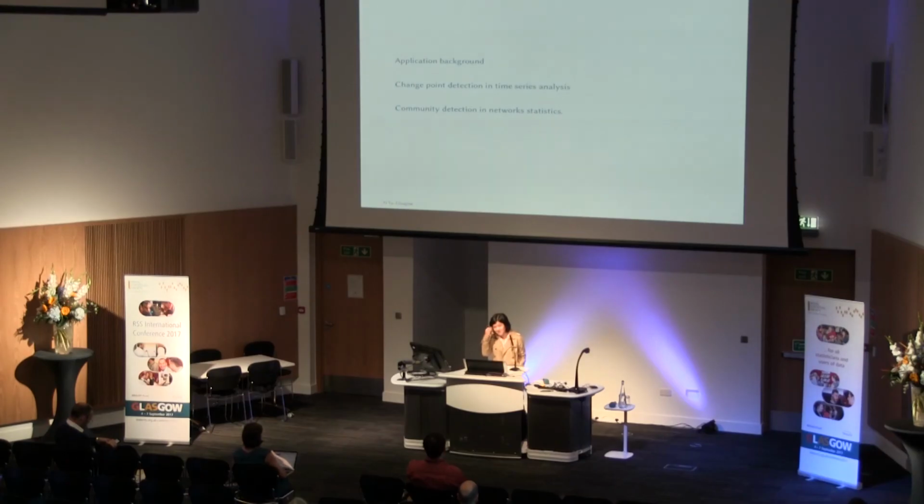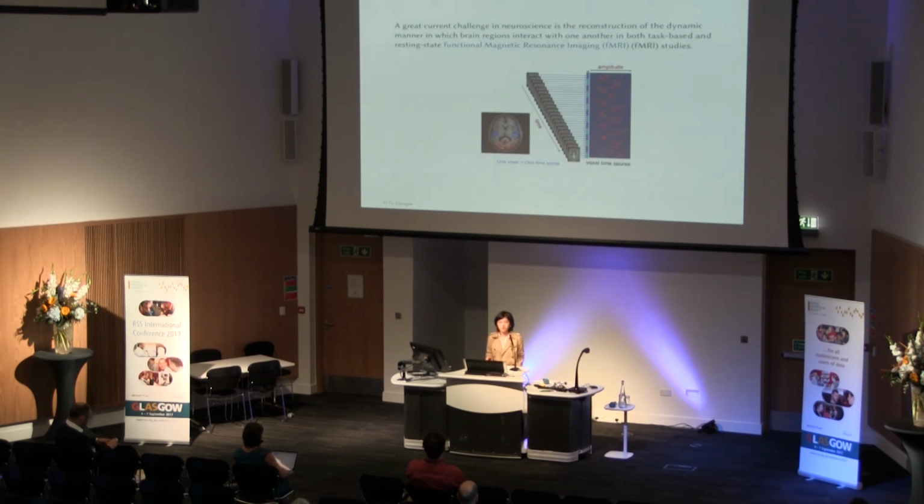Let's start with the brain. The application background of this talk is brain imaging. Ivor has done a lot of work in brain imaging, and he brought this problem to me. He said, can we do something with the resting state fMRI data? The fMRI is a very powerful, widely used technique to study our brain. We call it imaging, but it's different from just taking a picture. It's actually the measure of the BOLD, the blood oxygen level dependent signal.